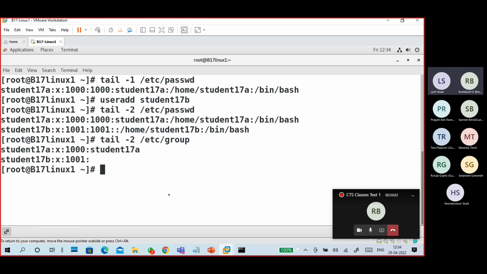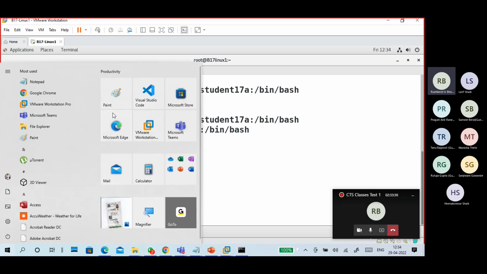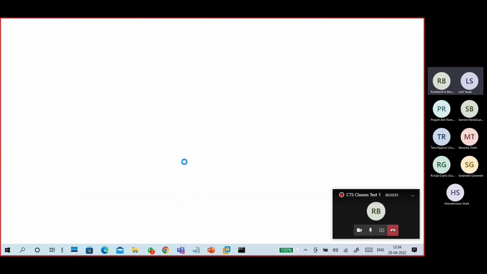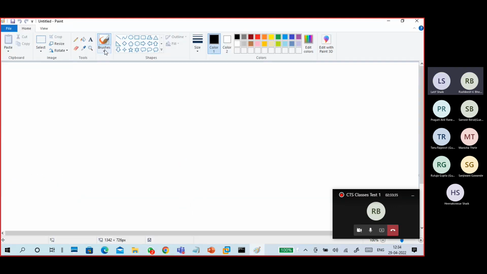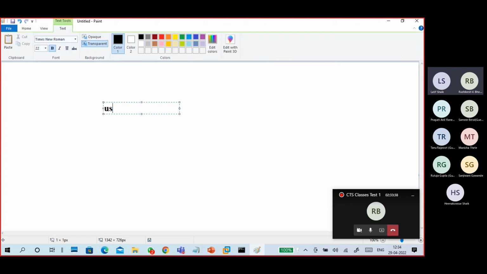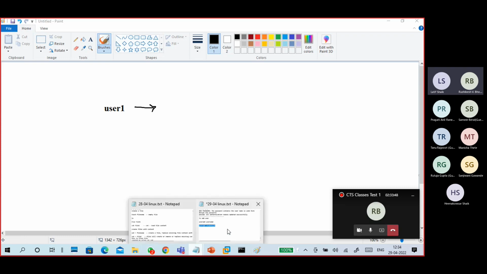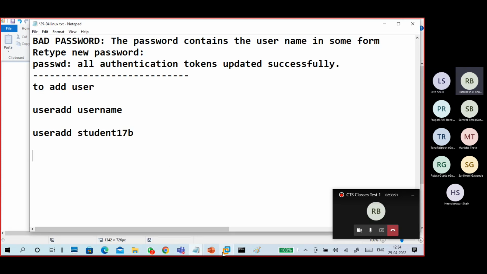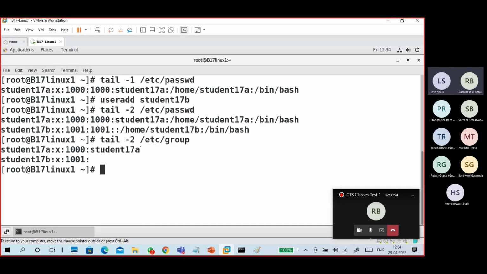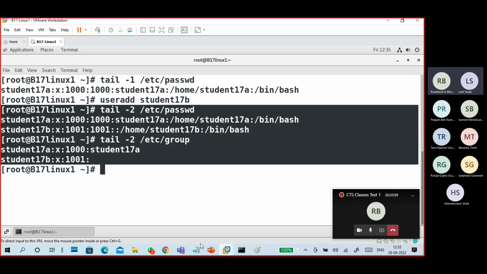Guys, look here. When I create a user, a user is created. But every user must be in a group.